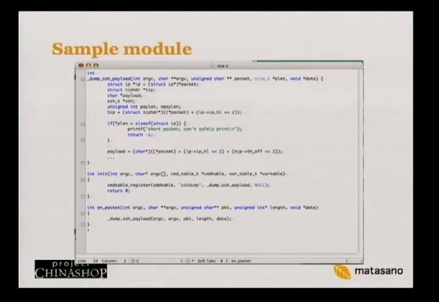So what happens is, under the hood, it's loading a module. It says this module needs to have a certain set of functions that I can identify using dlsym, and then it automatically calls init. In this case, the init function goes and registers a command table, which is the command handler. It registers a new command called sshDump, which points to the function that's very loosely defined up above. Loosely meaning not really defined correctly. And then there's a function called onPacket, which says if I'm registered as an action for a packet coming in, the packet will get passed to this function, and I can call whatever I want and do whatever I want with it. Right.